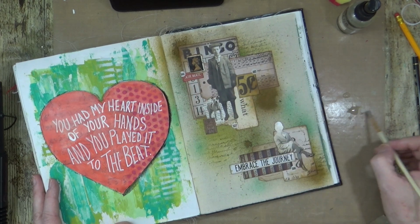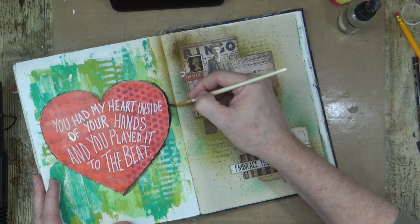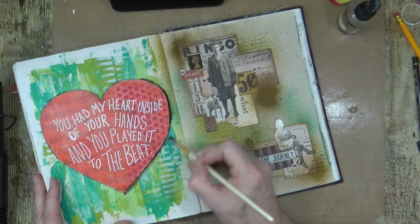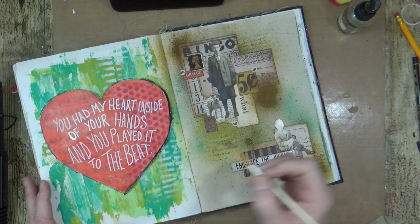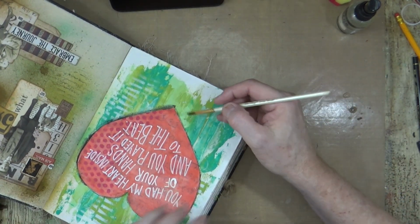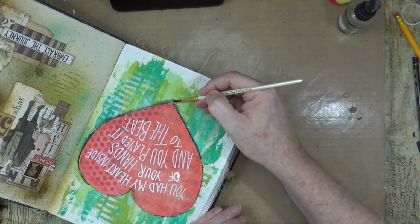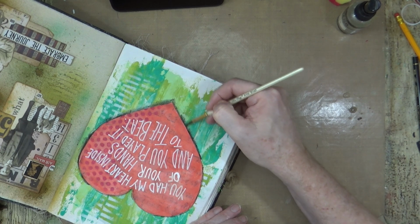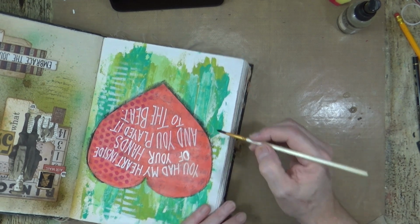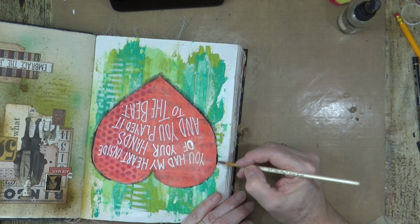Now the Stabilo All pencils are water-based, so the more water that you add to them, the more they'll reactivate. So even if you feel as though the black outline has popped too much, just add another little bit of water to it and then you can diffuse it out. You don't need masses.